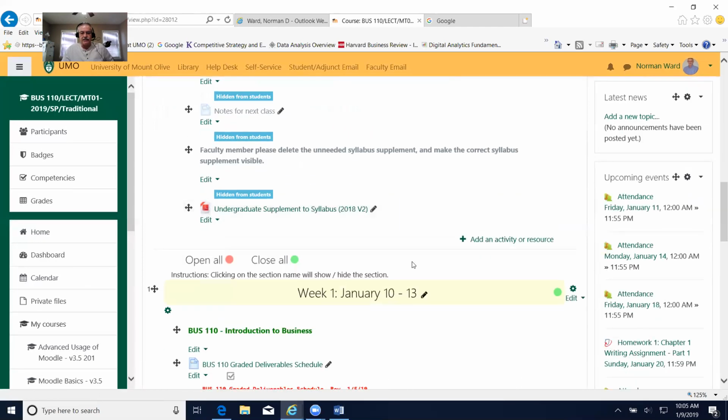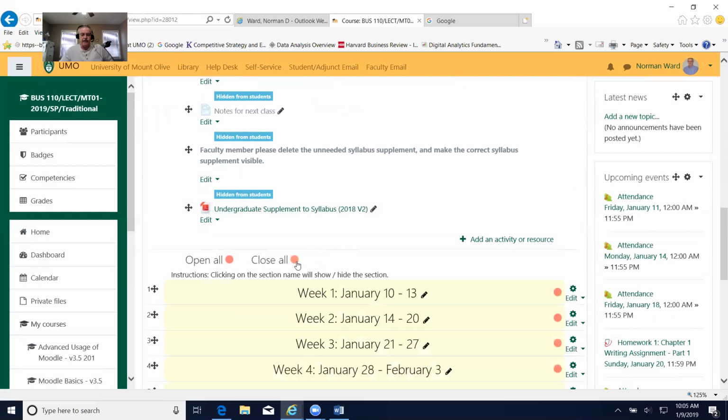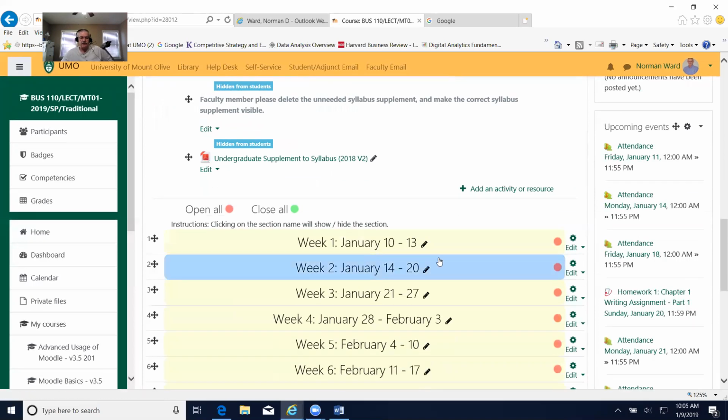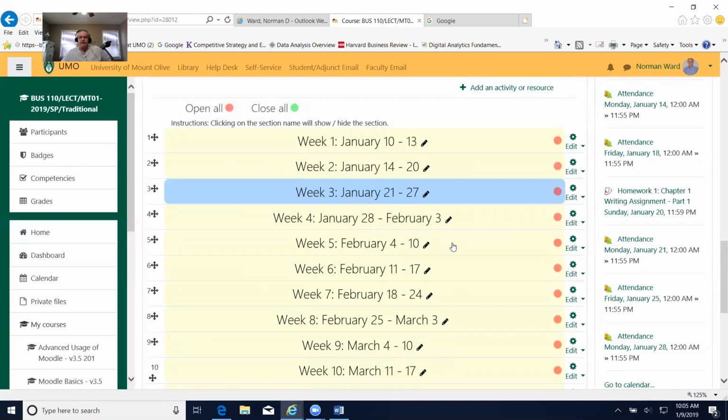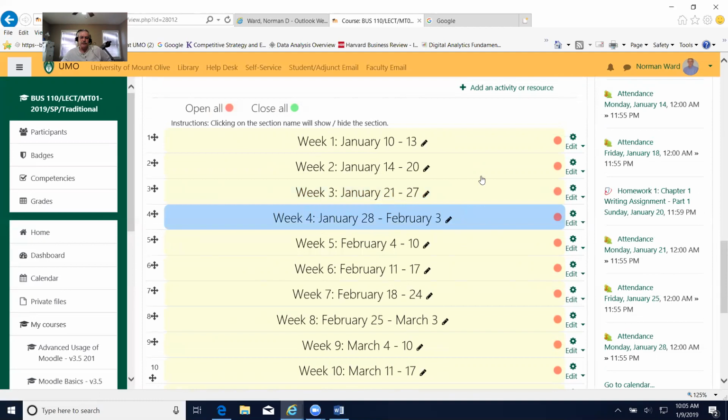The last thing I'd like to show you, and this is a way, not the only way, is that I like to use a collapsed format, especially in a 15-week course shell. What this does, as you can see, is collapse the content. All the content is there, but it's collapsed, and I find it a little bit easier to navigate.